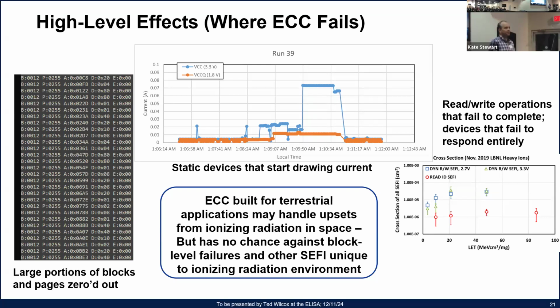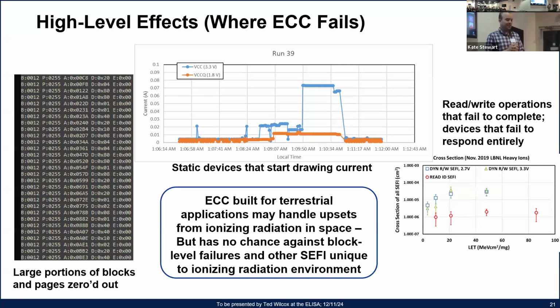Well, what I haven't addressed is that a lot of these memories have very strong error detection and correction, even for terrestrial applications. The flash memory in your phone is probably triple level cell, which means you're cramming 8 analog levels into one transistor. There's going to be a lot of errors. Some of these devices are rated up to 1% raw bit error rate correctability. And that makes them more susceptible to ionizing radiation, but it also means you have a ton of resiliency built in for those one-off galactic cosmic rays that do come through.